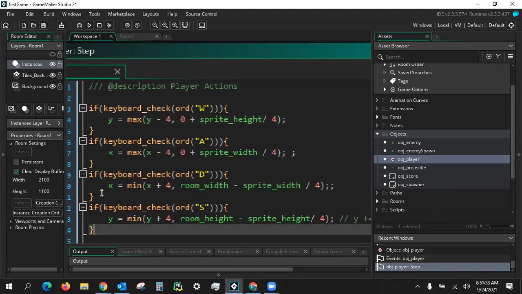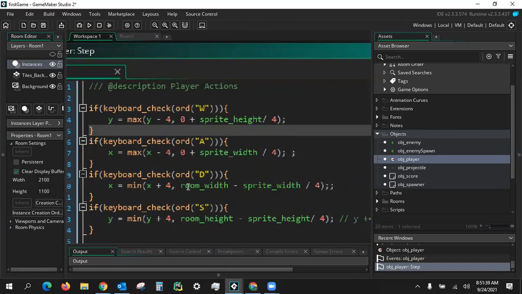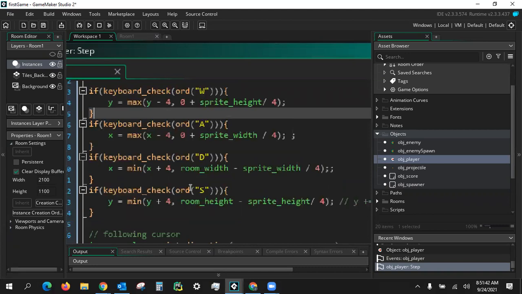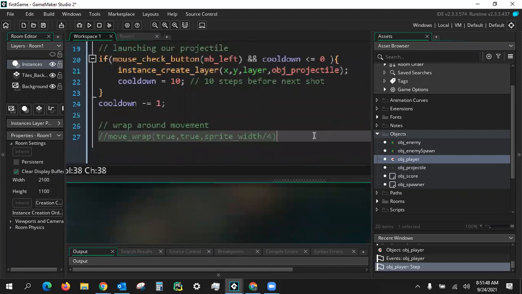So you'll either do this update if you want to be trapped inside the world, so you can't roll over, or if you want to roll over on the edges, you can decide to implement our move wrap. Do only one of these. Otherwise, the wrap's never going to work because you're never going to get far enough in.